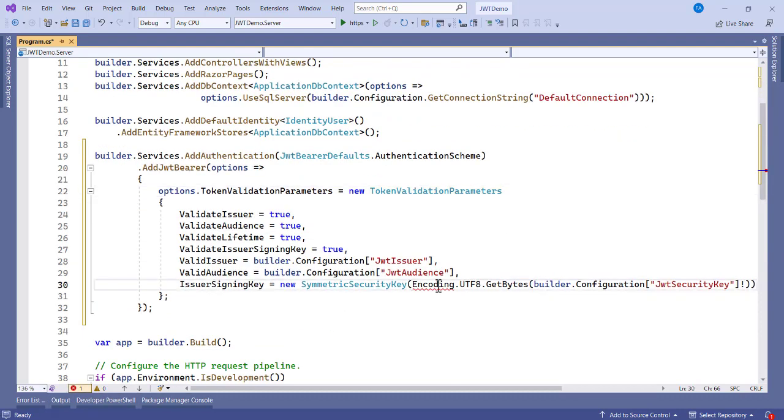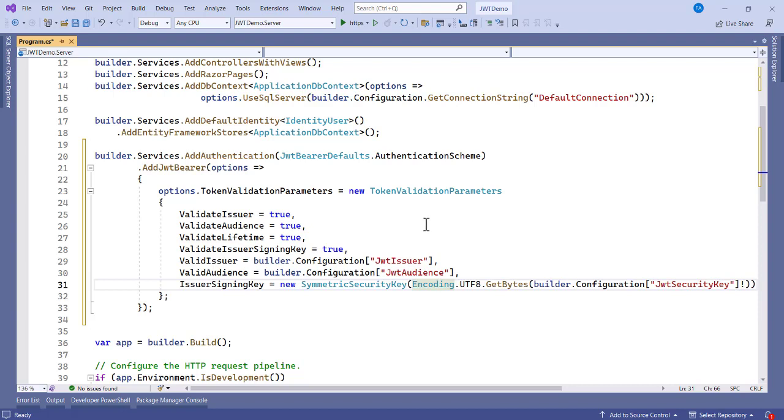With encoding we need to use System.Text. All these keys, you're going to get from the appsettings.json file. We're going to set these keys over there, and the JWT security key as well. So these are the things that you're going to add there.